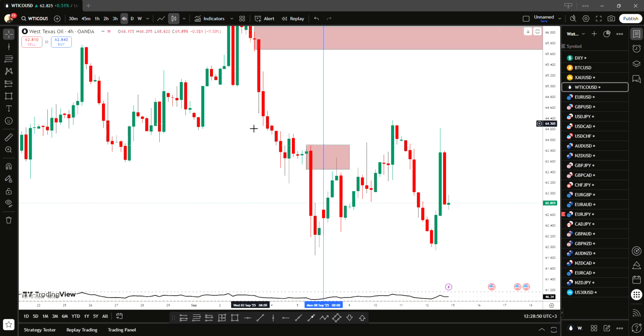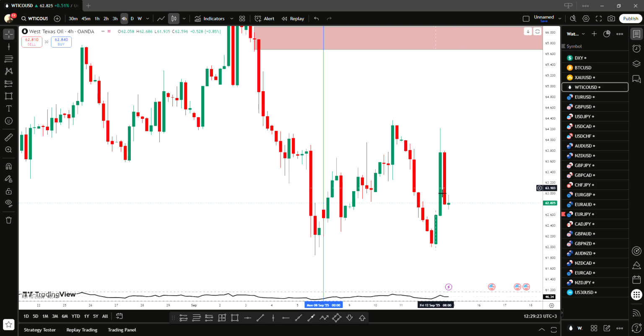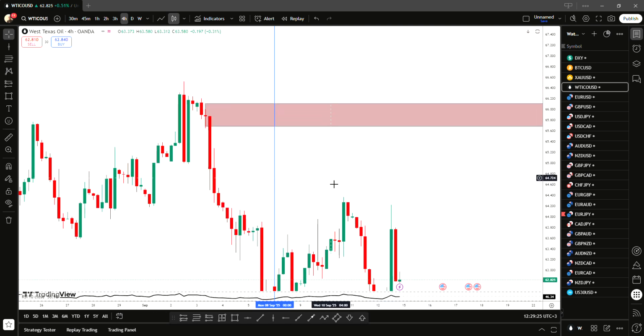drop. No, there was a hidden supply zone here that price was reacting from, and I can tell you guys, this is not a zone that I saw, and I couldn't even see it until price reacted from the zone and started dropping. That's when I knew, oh, there was a zone here. So price reacted, dropped, and even tapped in the zone again, and still dropped down, but after giving us around 20. So US oil wanted to do some manipulations. However, that doesn't mean that our strategy does not work. It simply means that US oil did not want to cooperate with our analysis.